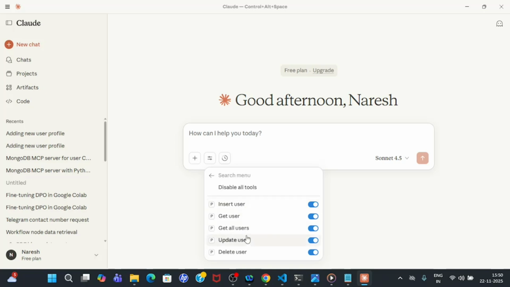These are the functions I have shown you earlier. In case you want to restrict the delete user action, you can simply disable it. From then on, the delete user function is not going to work. For this demo purpose, I'm going to enable it.